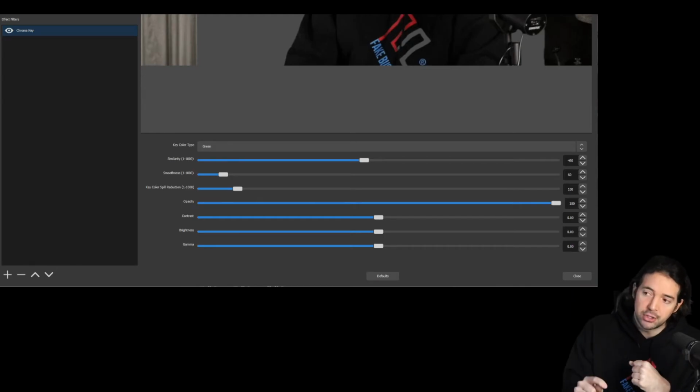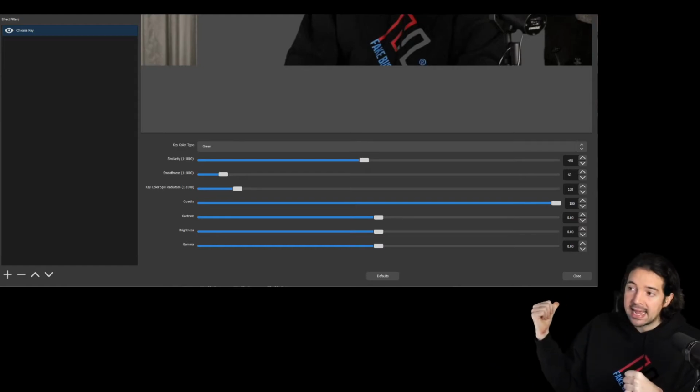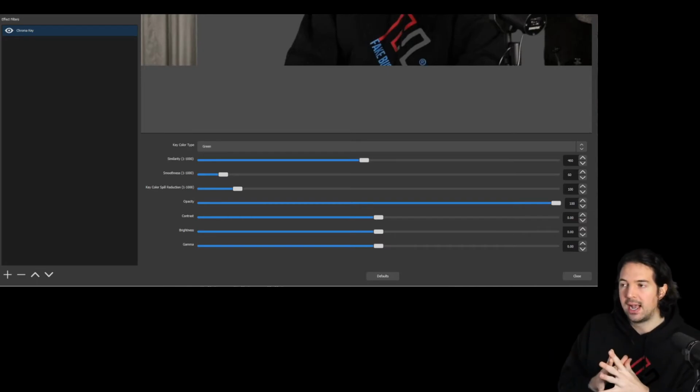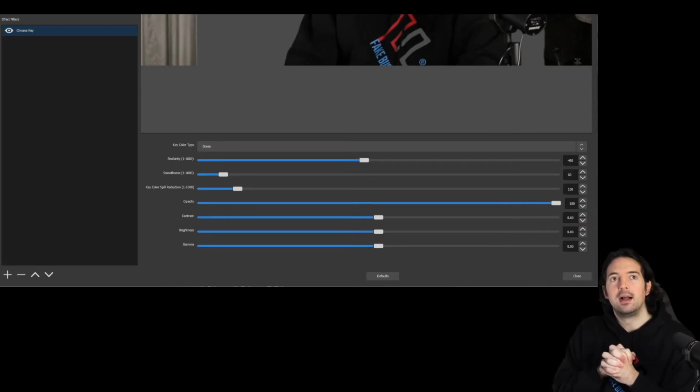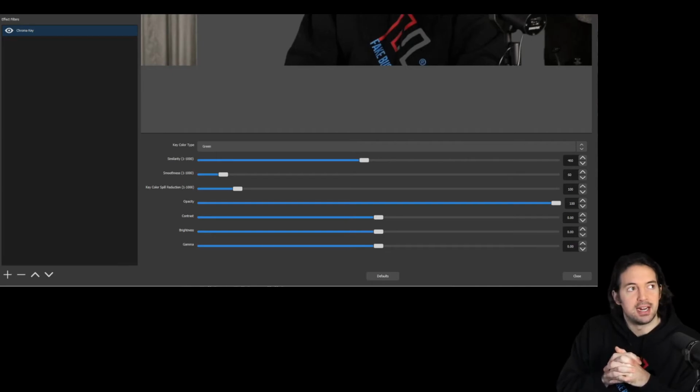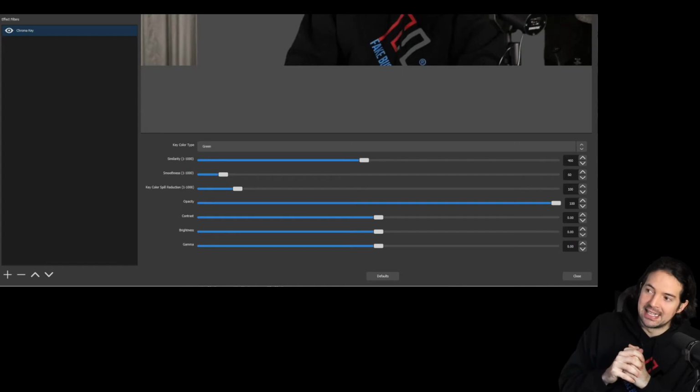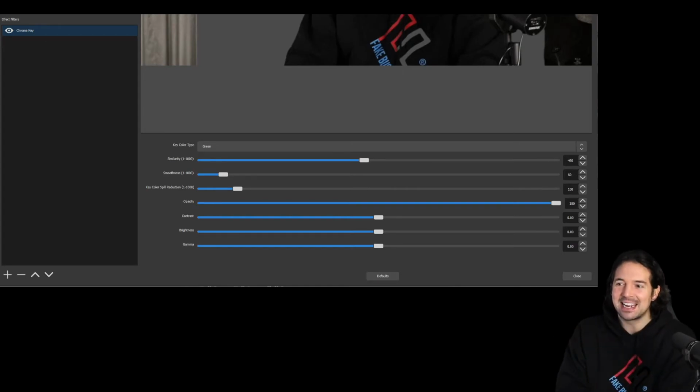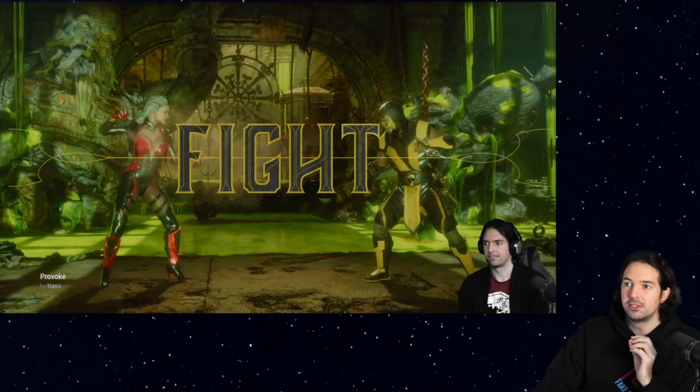Remember, make sure that it's lit properly. Have a light hitting the green screen behind you so you don't have any shadows. And that's the best way you're going to get that clear picture. I've seen so many people, even YouTube personalities that I've followed for years, and they get a green screen for the first time and it's clunky and they didn't light it right. There's these weird shadows. So you got to make sure you light it properly.